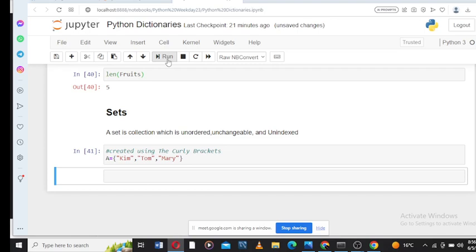Once defined, that's all. You cannot access items in a set by referring to any index. But we have some looping structure that you can use if you want to ask whether a specified value is present, like if Tom is present in your set A. We'll discuss this under looping. We cannot add elements in a set once created, and also you cannot remove. We've said it's unchangeable, meaning you cannot add, remove, or update any elements in a set.